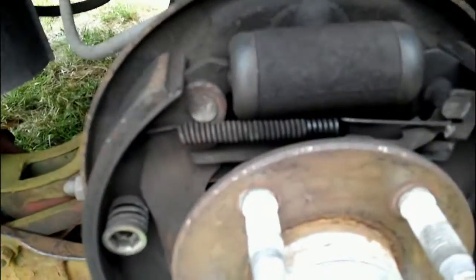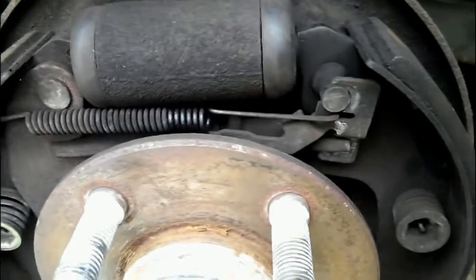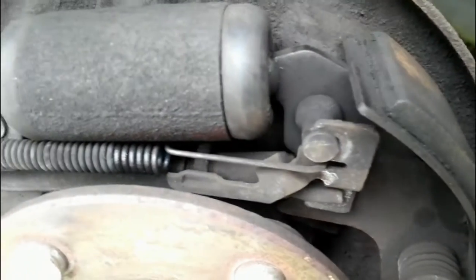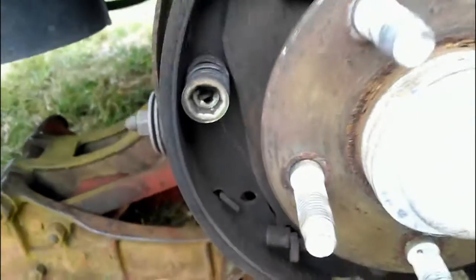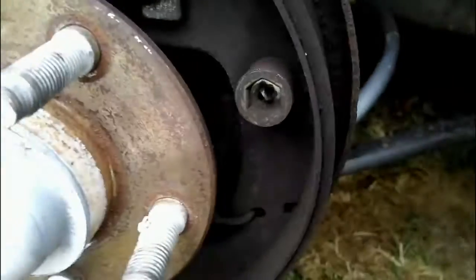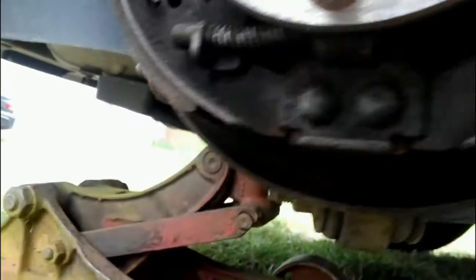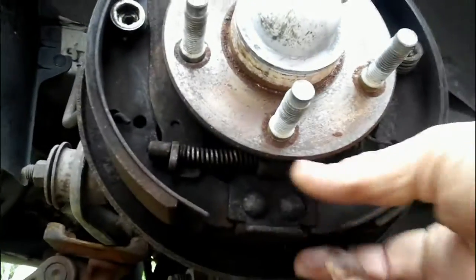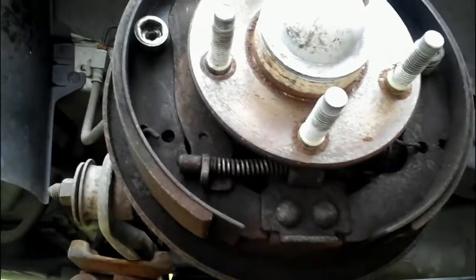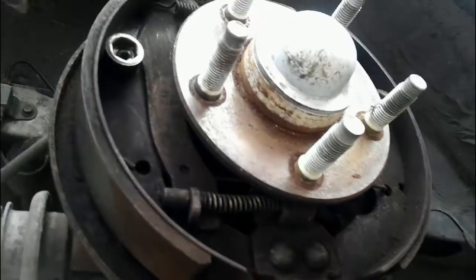But I'll go in here with my camera and kind of hold it there in case you guys have misplaced a spring or you don't know how something goes back together right. You can get a good look at my video and figure out what's misplaced on yours. And I can go do this later too with mine if I have to put brakes on it. And got some springs down there on the bottom. You got a big spring there. You got your adjusting spindle right there, and you got your e-brake that goes across the bottom there.